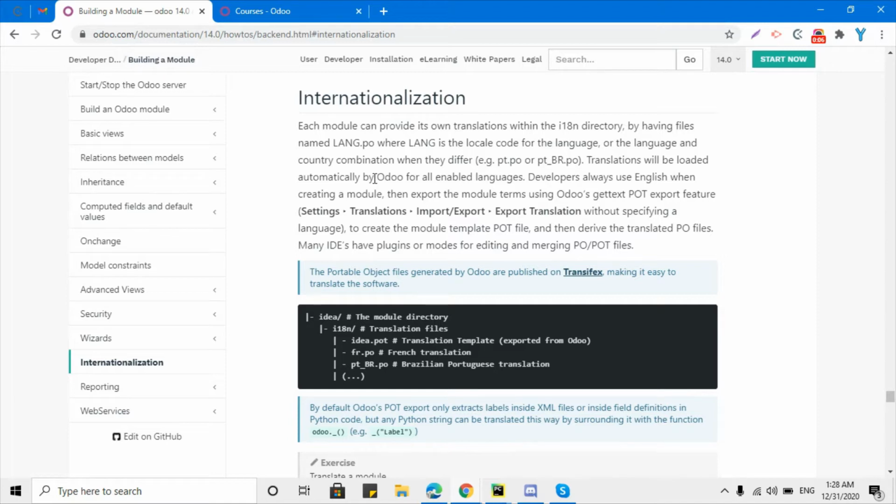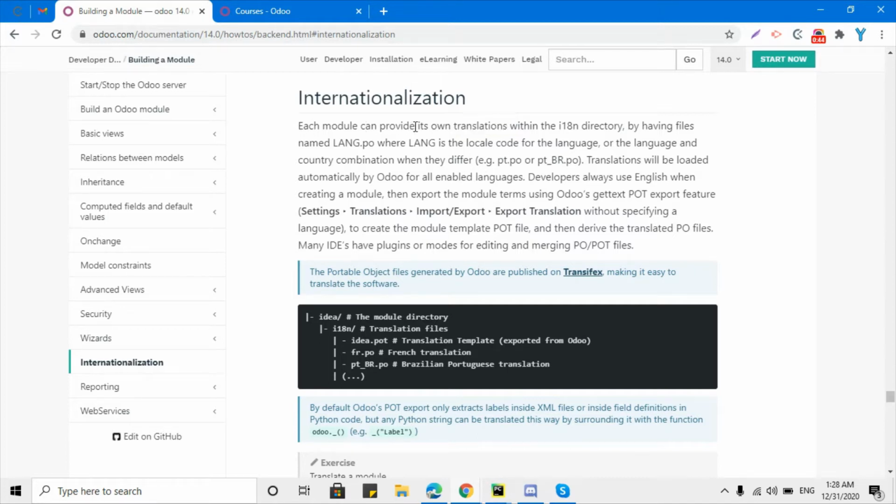In this video we are going to talk about how to add translation for our custom module. Whenever you are going to develop a custom module, you will have to add translation in multiple languages other than English. By default, Odoo adds the terms and translation in English, but we will have to add multiple languages.